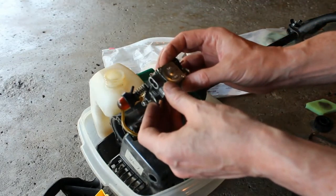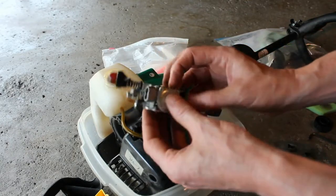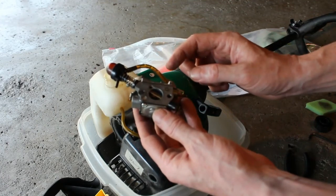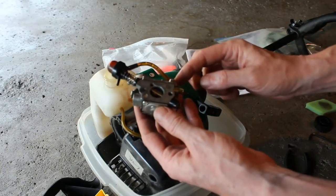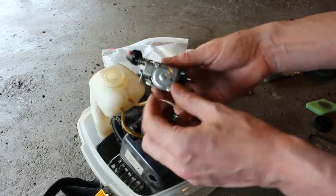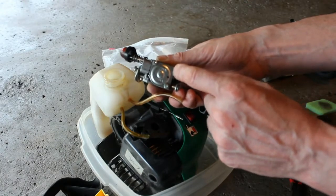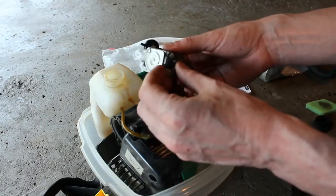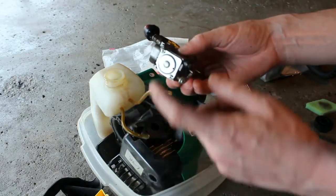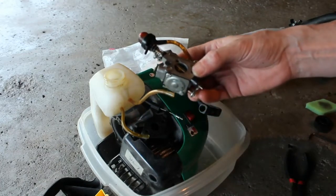Pretty common carburetor, a Zama. I actually have a new one in a box, and they're really cheap too. I think I got one for $12, and it came with the line and a bunch of other stuff. But we're going to take this bottom cover off, and there'll be a diaphragm in there, and more than likely our issue is going to be in here. So let's get some carb cleaner and we'll go on to the next step.